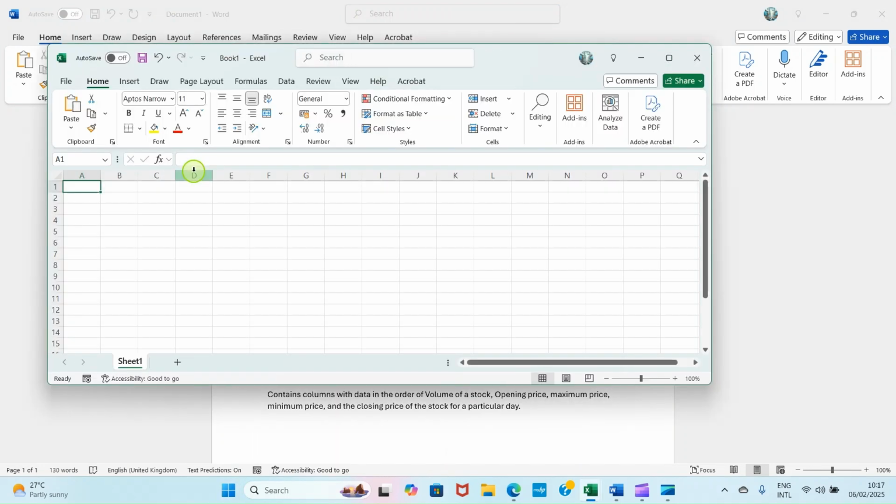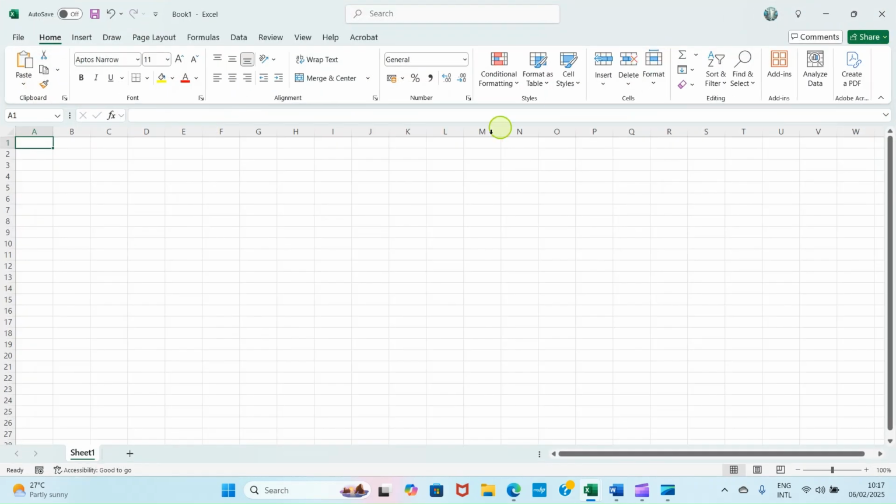I'll select blank workbook. Here I want us to make this real. I want to plot with Amazon stock for some days in the month of January 2025. First, I may have a title, Amazon stock. Follow along. At the end, I will have a link to the data I will use in the description, so you can go get it.